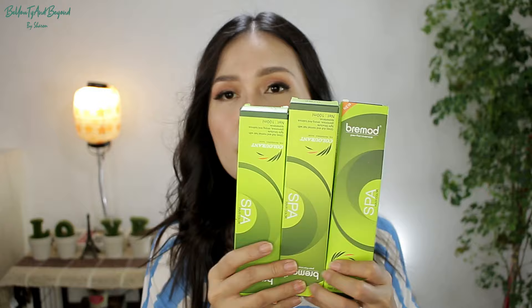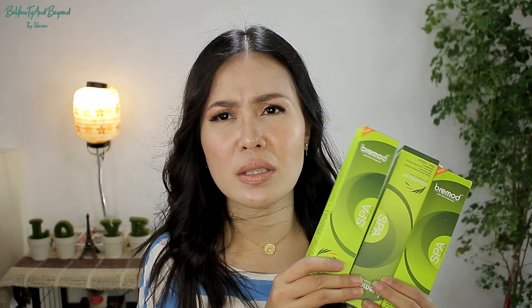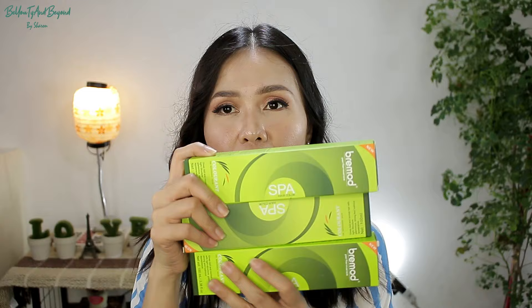I also got some hair colors from V-Mode. Hair colors from V-Mode, maganda din sila. The same with Epsa — hindi siya nakakasira ng hair. In any product naman, if you overuse it or if you do not follow instructions, definitely masisira yung buhok mo. But so far, I've been using this on my cousin — ito din yung particular na hair color na ginamit namin sa hair transformation niya, and it turned out maganda yung hair niya. What's really important is yung expertise mo lang naman on how to apply hair color. Any brand — as long as you know what you are doing, the result will always be great.